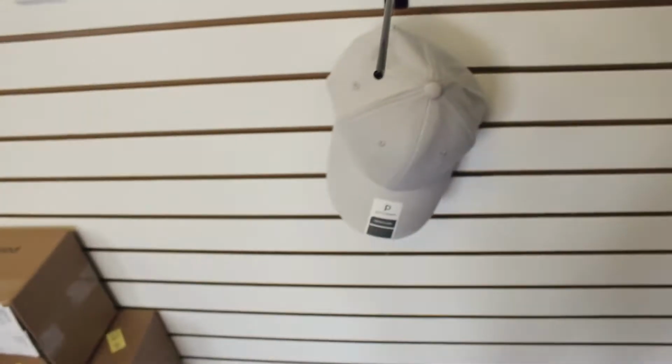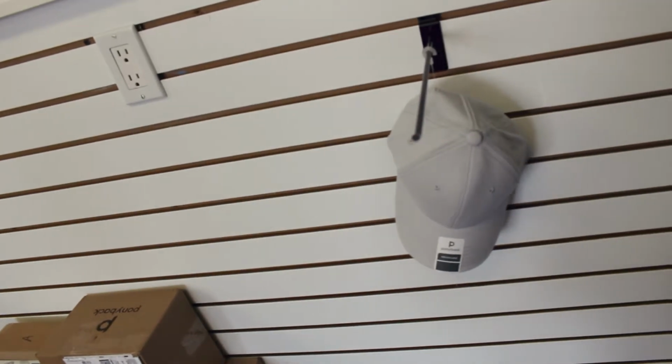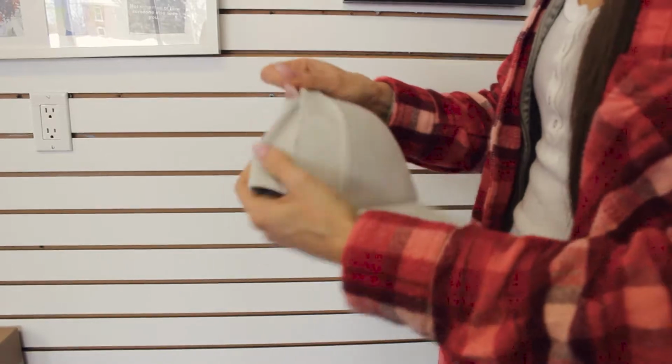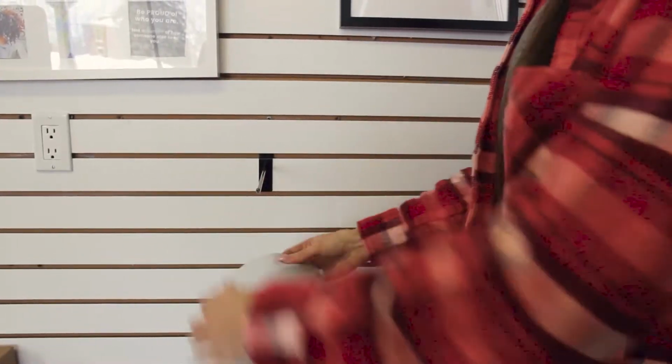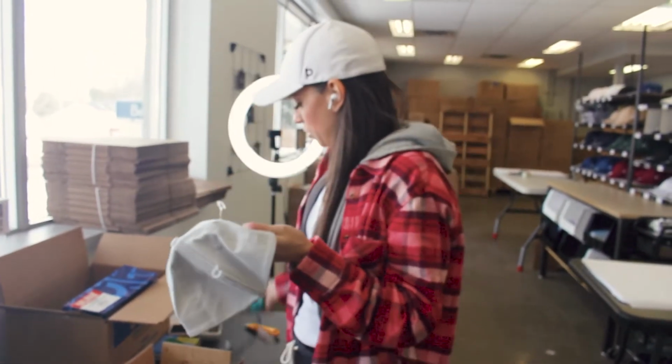Guys, I don't know about this. I don't love it. Look how it's like, it feels random. But, okay, where are you thinking maybe it would be better to hang it? Or maybe trying this one. So it would hang like that. We'll try a different hole. I don't know why this makes me nervous, but it does.